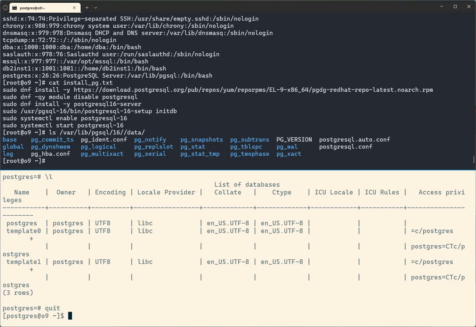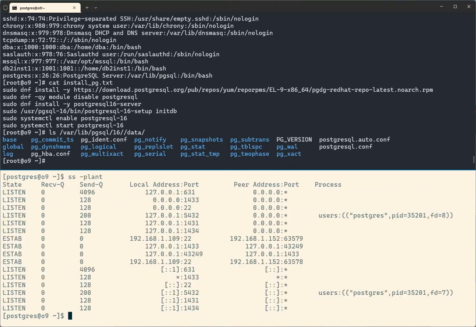So you see, when we connect locally, we don't need a password, because we are the user Postgres. We log on and connect to the database with the same username. We can also take a look at the port number. Let's take a look at what port is running. So the port running is this port. This is the default, and you can also see it is listening on this address.